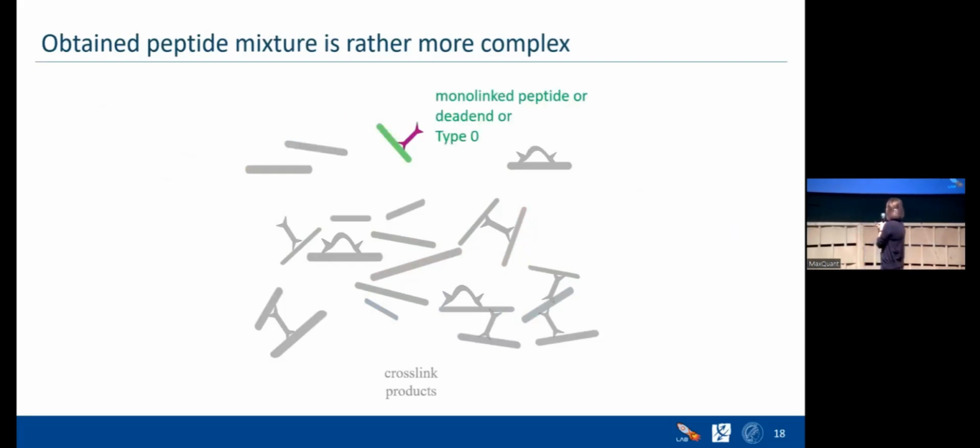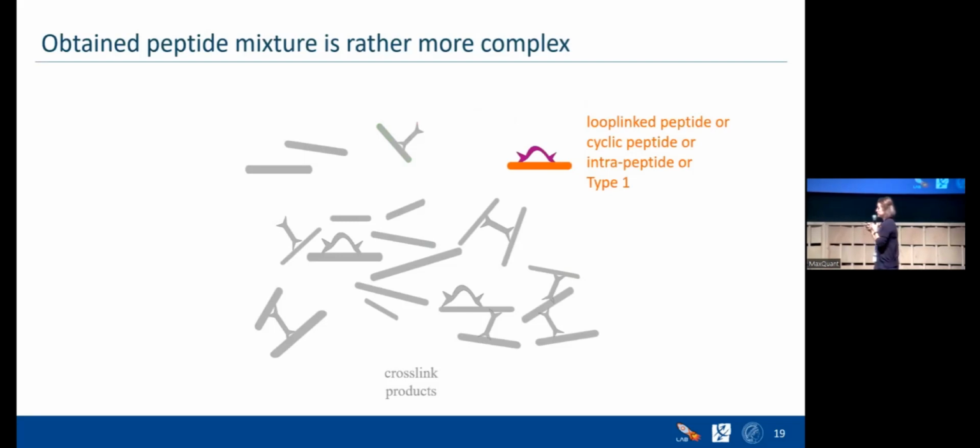And we also have this monolink peptide. Here I mean that the peptide has a crosslinker attached, but the other arm of the crosslinker remains free, like in the air. What we really care about in mass spectrometry is the mass change, right? So we know the mass change of this also. Like if it's DSS, it's 156 Dalton.